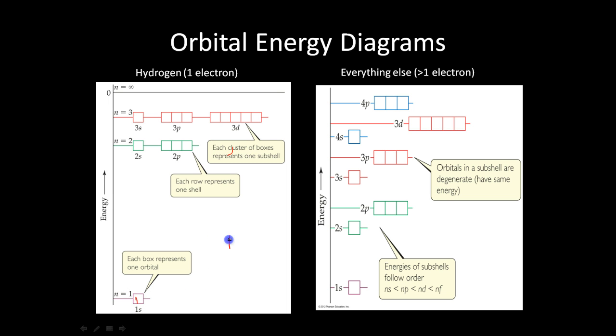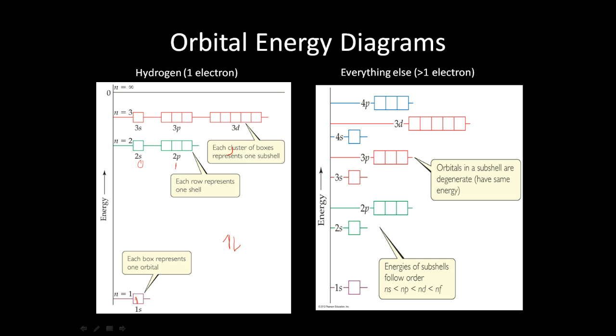So they look like this. And if you want to put a pair of electrons, they look like that. All right? So that's what an orbital diagram is. Notice that the energy level is equal for the different l values, l of 0 and l of 1 here. The energy level is equal for these two over here in hydrogen. For non-hydrogen atoms, the energy level for the p is higher than the s. And so that's an interesting phenomenon. It has to do with repulsion of electrons and how they repel each other.